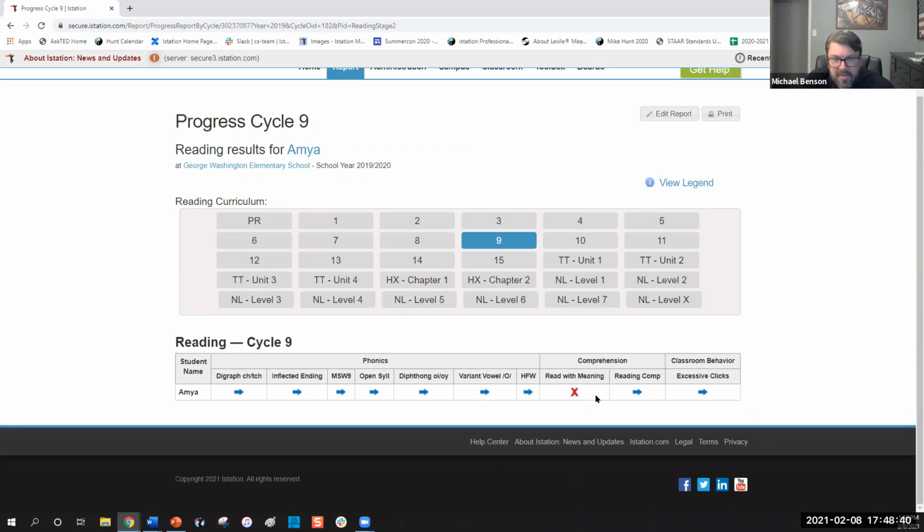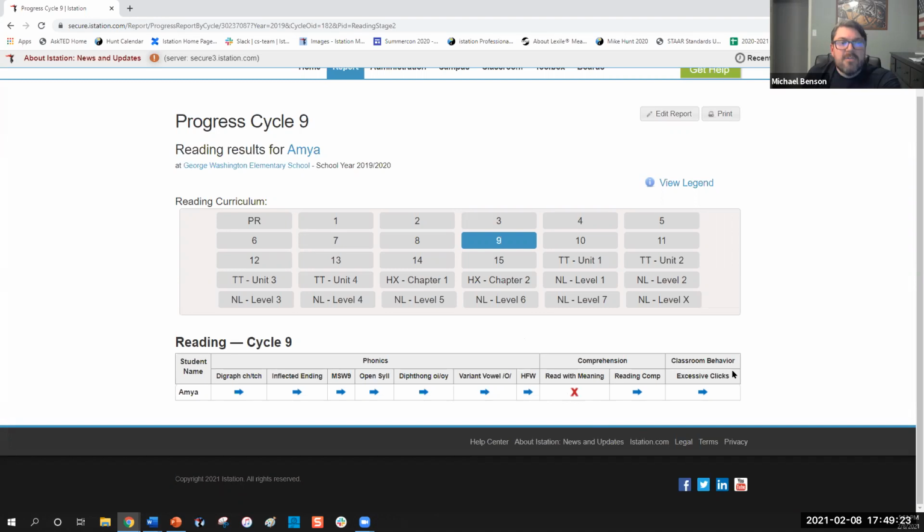And here I can see with a little bit more detail what she was struggling with. So she was struggling with read with meaning under comprehension, okay? In different cycles, you might see inferencing, cause and effect, plot details, whatever it might be, you'll be able to get that more detailed information right here. Okay, so I think this is a very good report for a couple of things. Seeing where my students are, right, and how they're working through the program. Then I can click into any student that I need to, clicking on any of their symbols, and get a little more detail on what they're struggling with. Does that sound good?